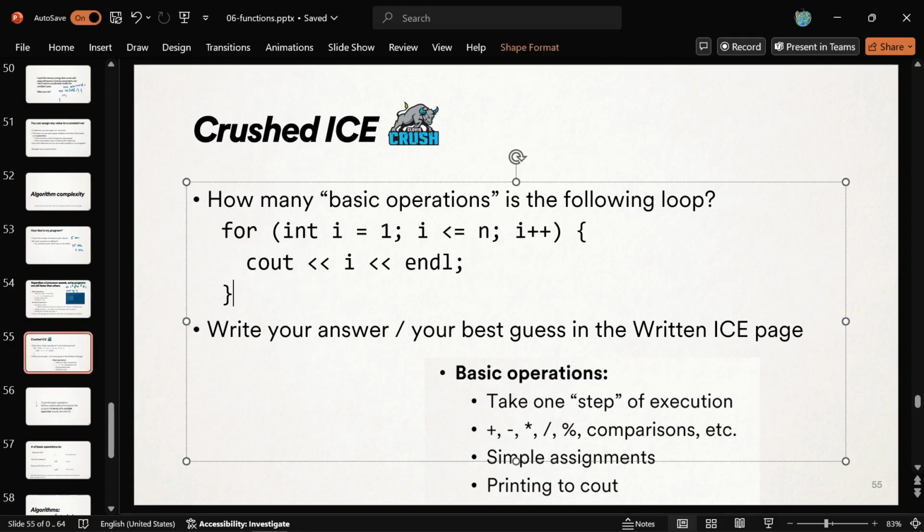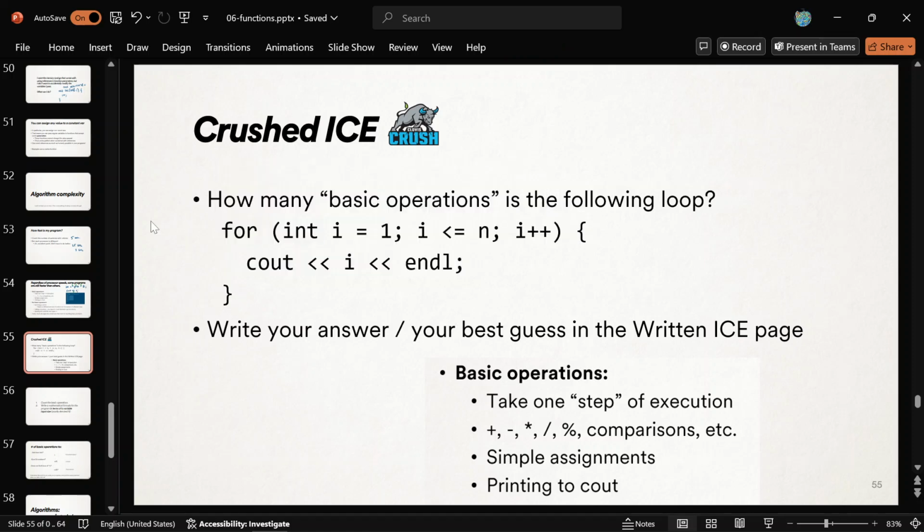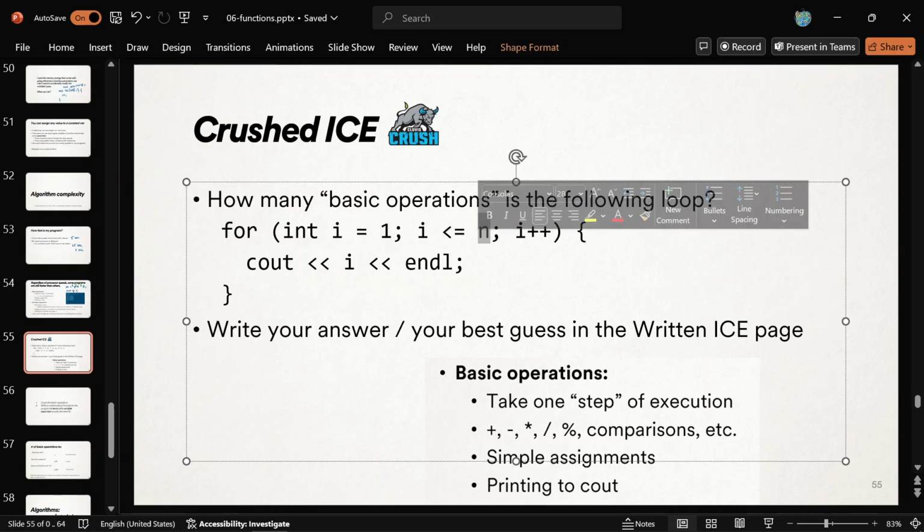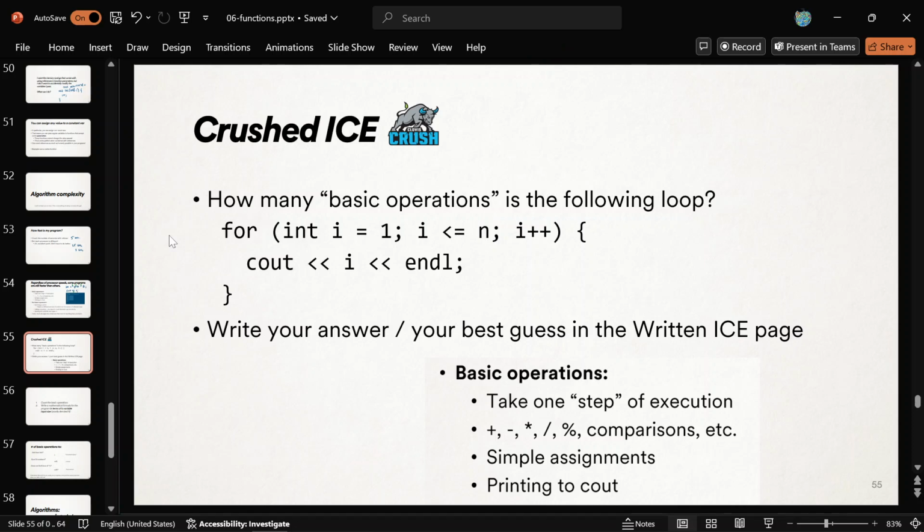So here is a loop. How many basic operations are in that loop? It will depend on n because we don't know what n is, so n must appear in your answer. Everything else should be whole numbers or n, something involving n. All right. That's my hint. Does that make sense? Give it a try. You have to figure out how many times each of those pieces is going to run. You know all the pieces of a for loop, right? The initialization happens once, then you're going to loop over and repeat a bunch of things. How many times?